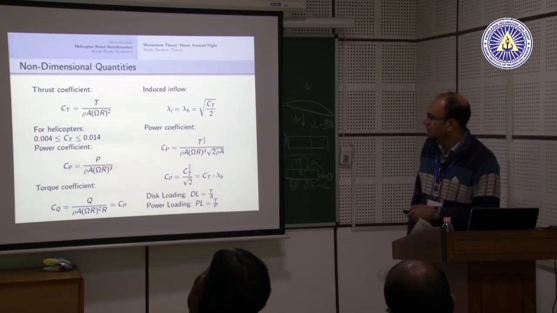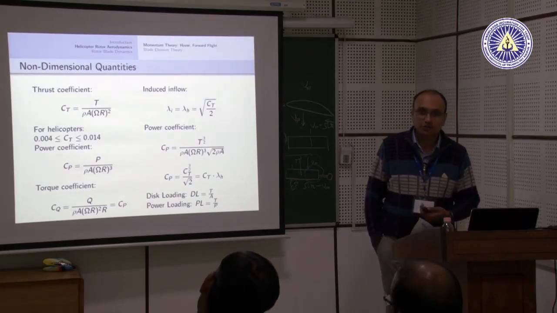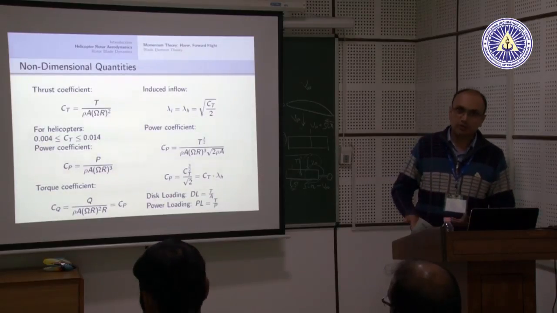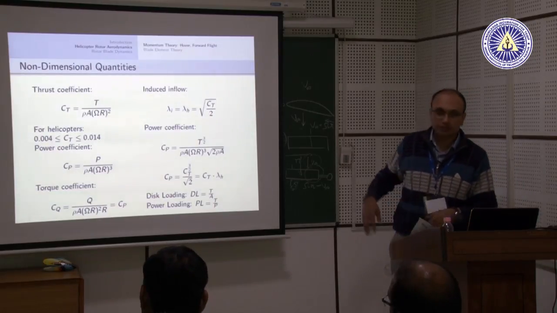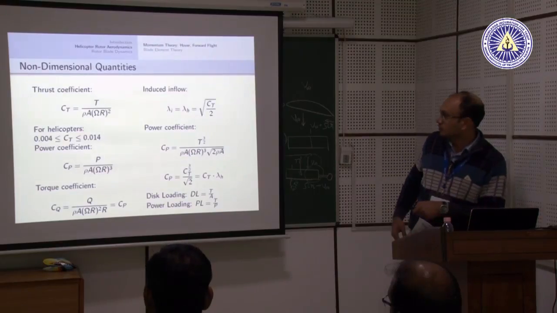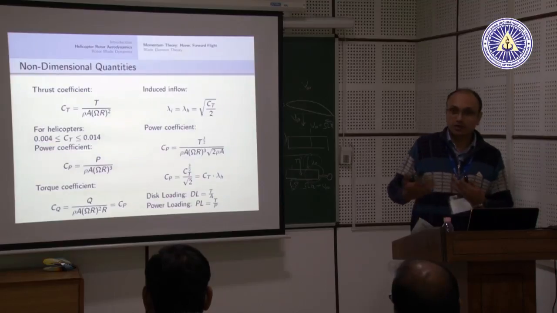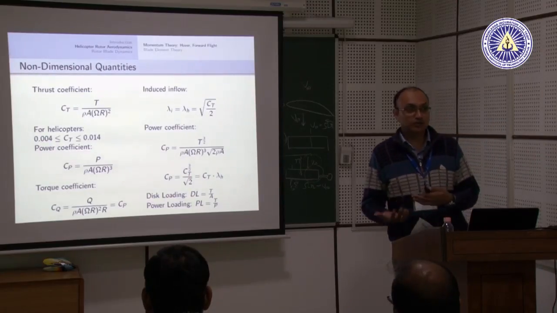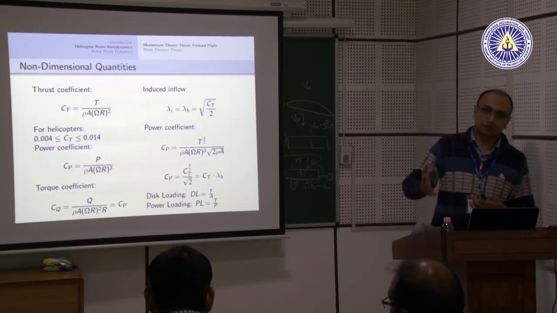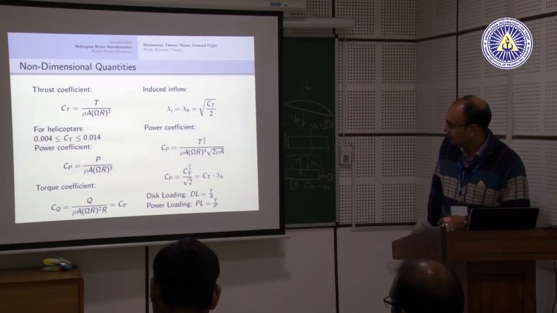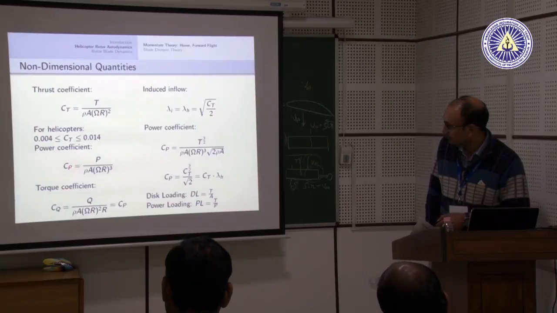And what value of Ct your rotor is operating at tells you whether the helicopter is heavily loaded or less loaded. So 0.004 would mean that the loading is less, 0.01 is fairly high loading, because higher loading also means the blade may end up stalling, you are reaching the limit of the helicopter to lift a particular weight. Similarly we define power coefficient Cp, which is power divided by rho A omega R whole cube.